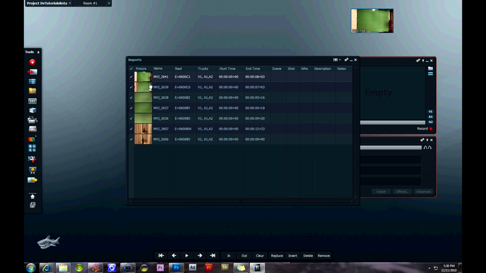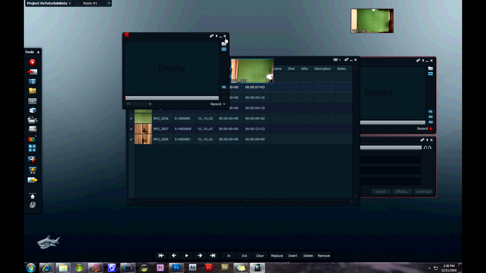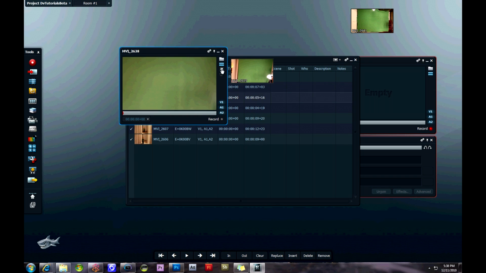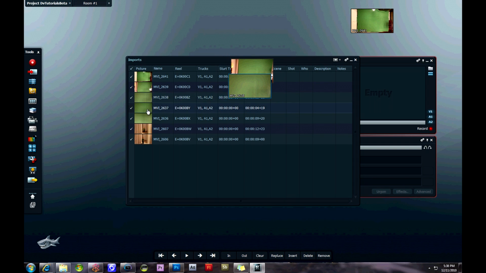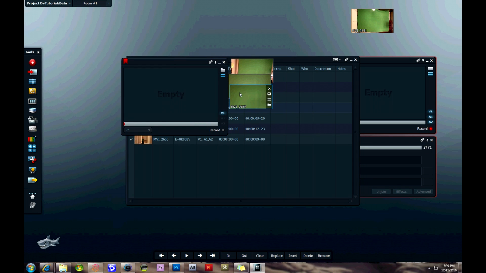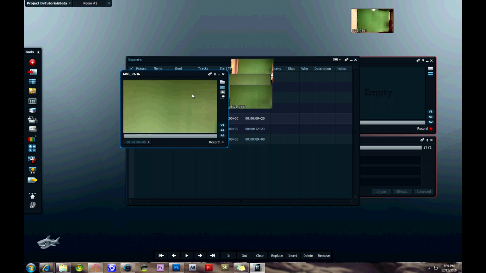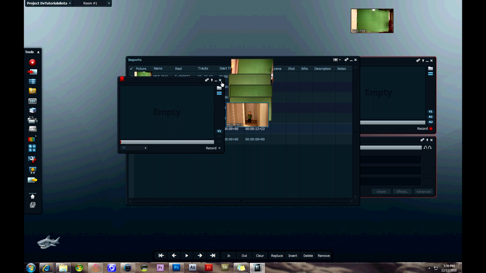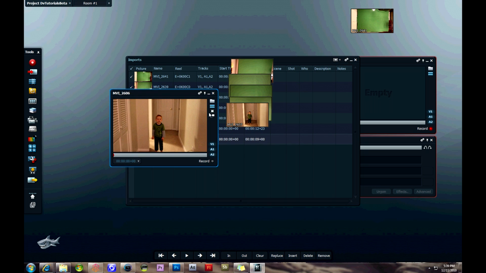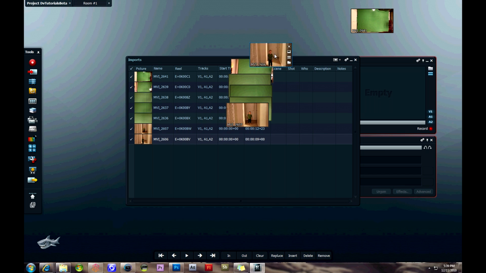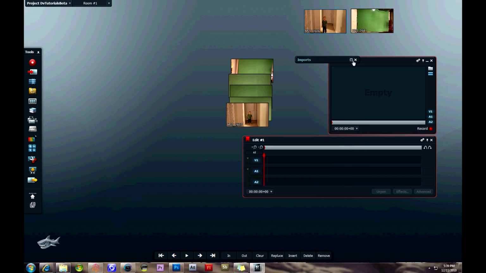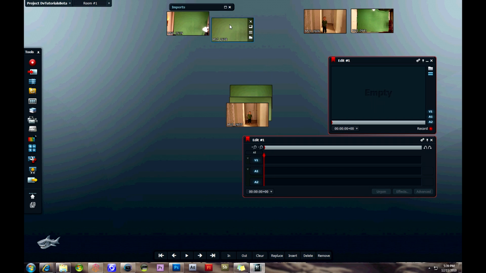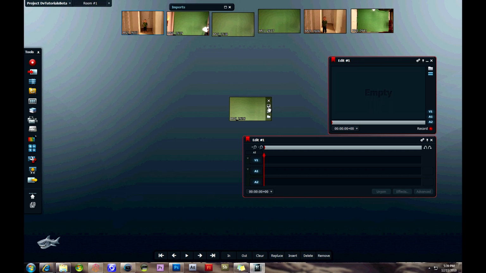Anyway, double-click on the files you've just imported, and then click on the third tool down on the right-hand side, which is labeled Pop Out Title, which is going to make a thumbnail-sized video clip that you can drag around your screen and position in your workspace. That's going to allow you to continue editing, import to the timeline, and do a bunch of different things. I like to get started by simply moving the video clips into a more manageable location, especially along the top of the screen, which seems to be a convenient spot both to see all the clips and to work with so they're not in the way.